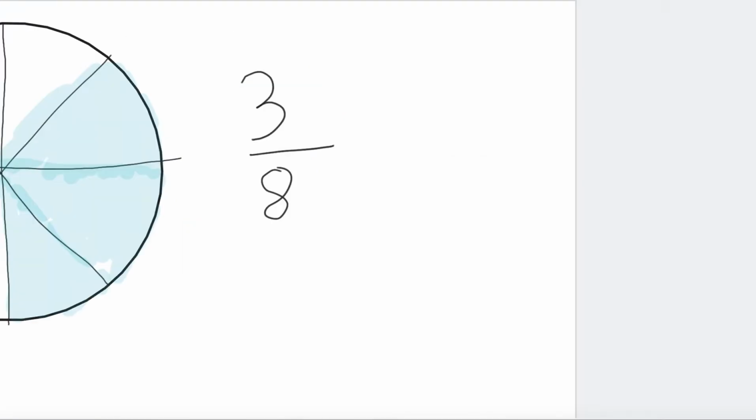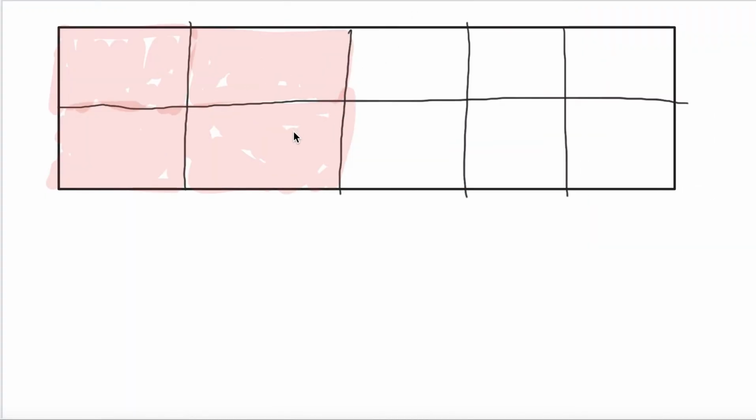Next example. We have a rectangle now. So we need to write a fraction like last time. This time about the shaded area, as always. And the shaded area is this red area over here. We need to find the numerator. How many parts we are talking about? The red area, right? We need to count that. 1, 2, 3, and 4, which means our numerator is 4.